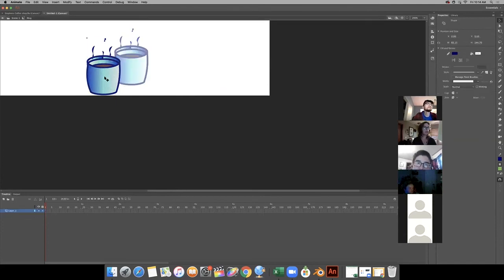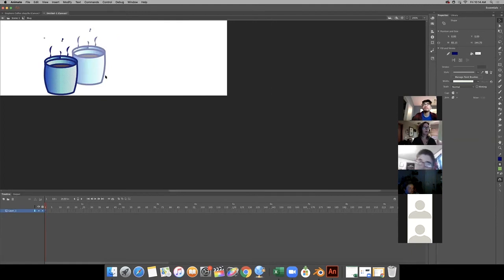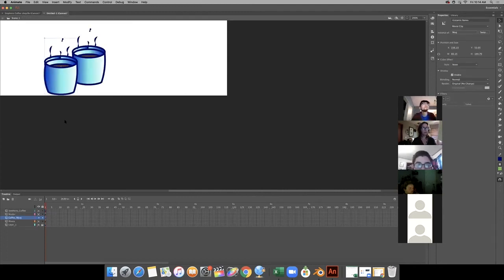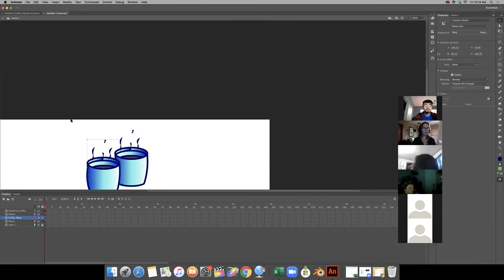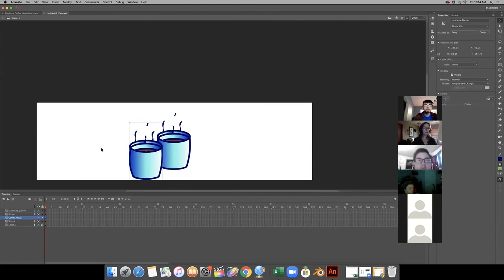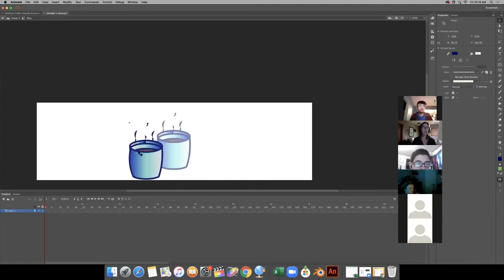Okay, so if I double click on this second one, another thing that I haven't pointed out is if you look right here at the top of your window, it says scene 1. We've been working in scene 1 the whole time. So it doesn't really look much different. Okay. So we've been working in scene 1 this whole time, and I've got my timeline down here. But if I double click on this symbol, this instance, it takes me into the object itself. So now I have scene 1 mug. And now all I see on this layer is the mug layer.